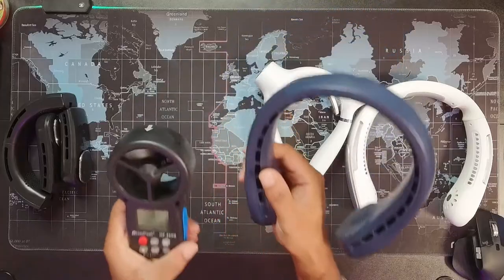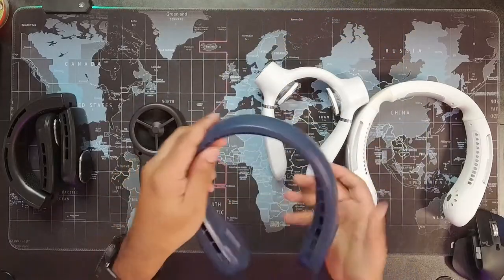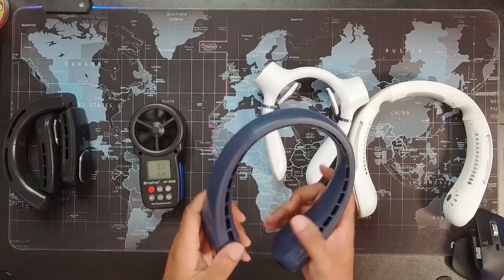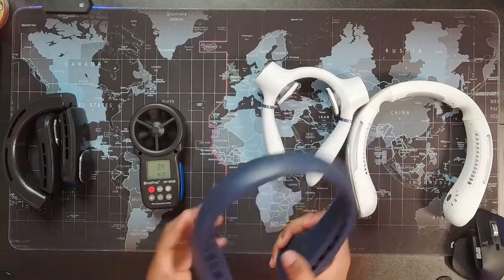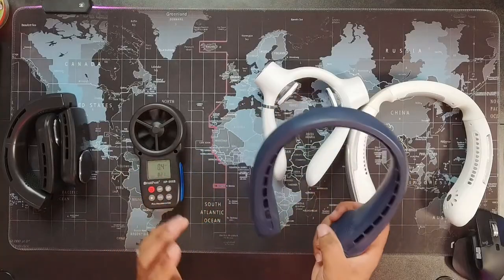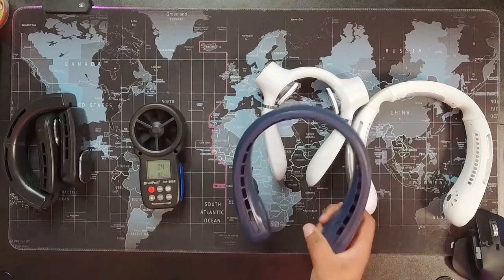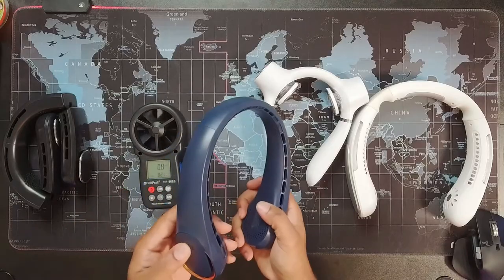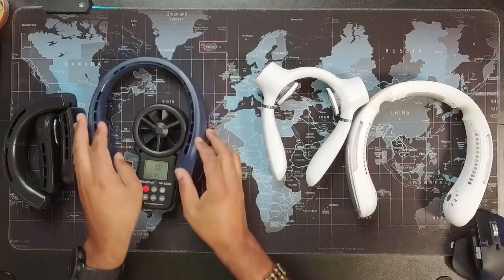As you see, this one is not as strong as the previous one. The previous one has stronger motors, but this one does have the venting up top right here. But in my opinion, it might be my least favorite out of the four so far. Let me cool myself off for a minute. All right, let me go ahead and turn this bad boy off. We're gonna put that one to the side.